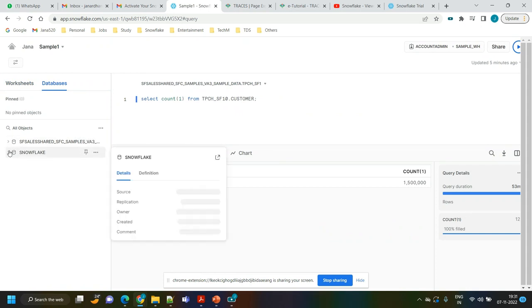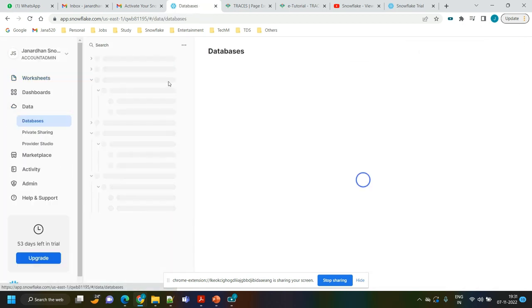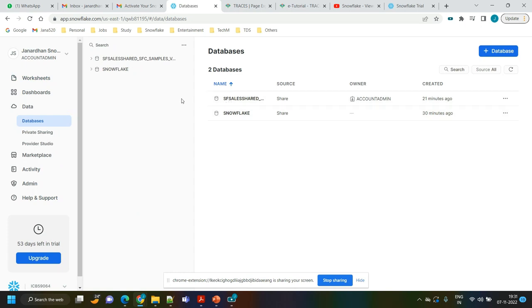The option is there, but if I want to see more details on databases, I have to select Data, and again your worksheet window will go away and this will come. So this is very difficult, right? I want to operate on both worksheets as well as data. Suppose I am viewing some procedures created in the database, and at the same time I want to work with the worksheets.